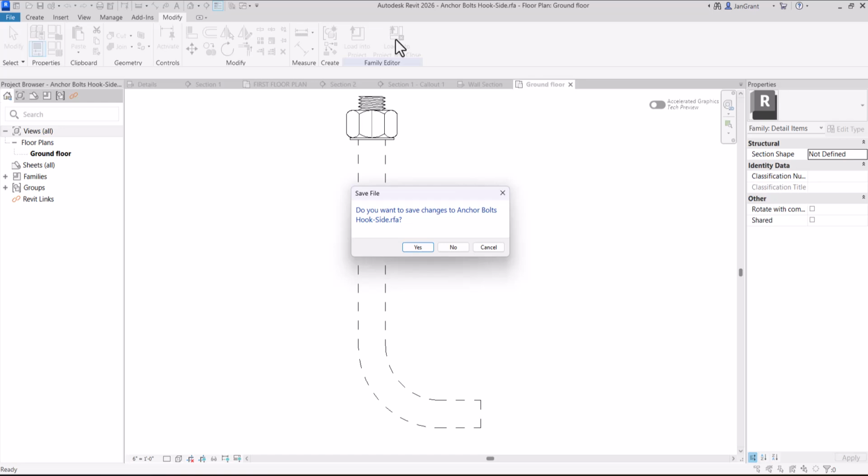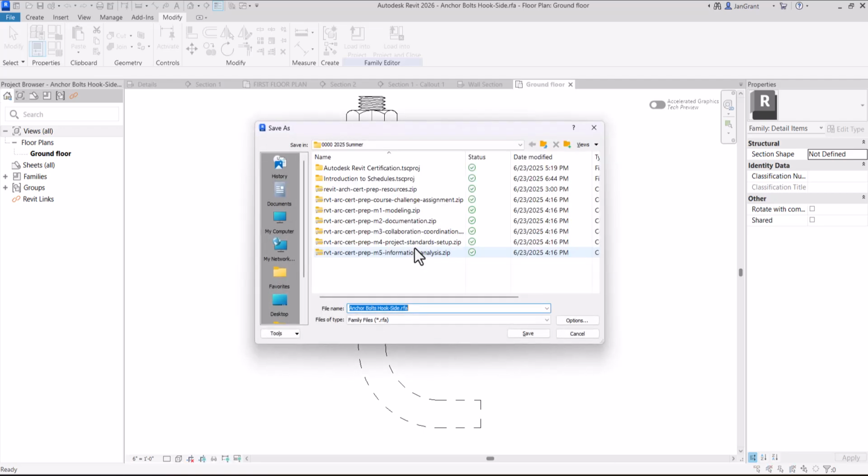And then do you want to save the changes? I pick yes, because when would you need an anchor bolt that isn't hidden lined? I mean, it's almost always embedded in some kind of grout, concrete, something. So let's go ahead and pick yes.